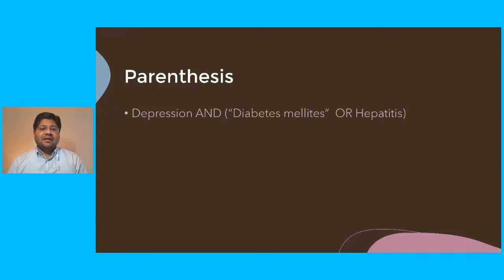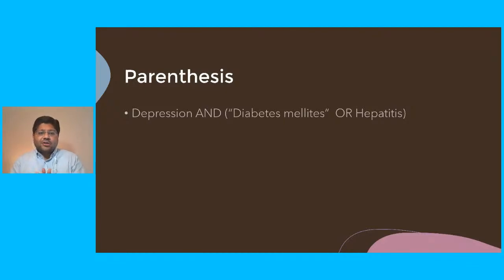And finally, the final concept is related to parentheses. Parentheses are used in the same way as in mathematics, which means that they go from inside out. As in this example, if we go from inside out, there's a quotation mark around diabetes mellitus. So the search engine is going to read diabetes mellitus as one concept, and then inside the parentheses, OR hepatitis. So diabetes mellitus OR hepatitis.